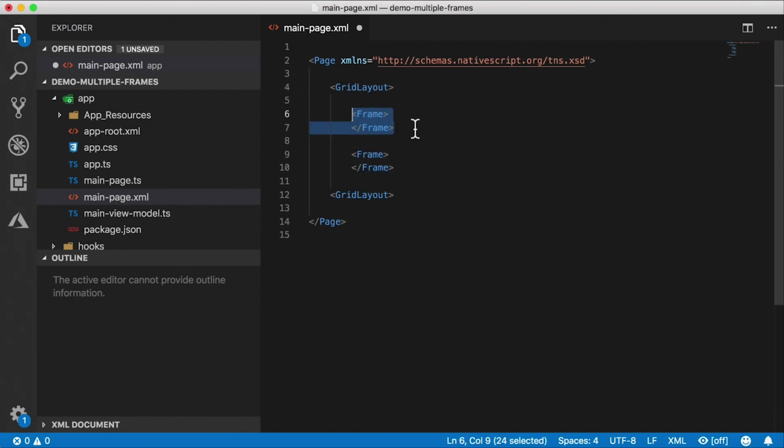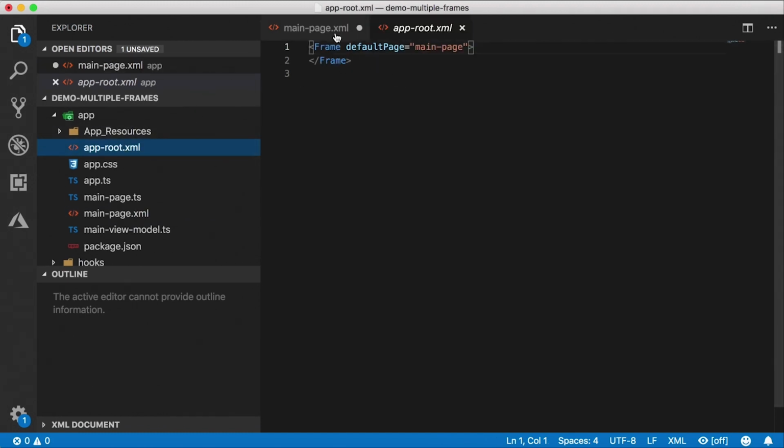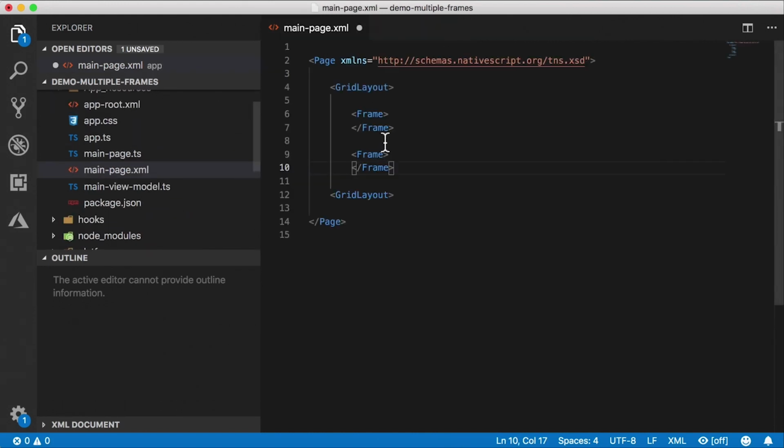We're going to navigate using this frame, and this frame is always going to be on the screen, showing us a button. If we take a look at app root, this is our root frame, and you can see that it specifies a default page. So a frame has to specify a default page. Let's copy this property right here and go back. So this frame must specify a default page, and this frame also must specify a default page. For this one, I'm going to say home page, and for this one, I'm going to say action page. I don't know why I picked these names, just that this one on the bottom is always going to have our button.